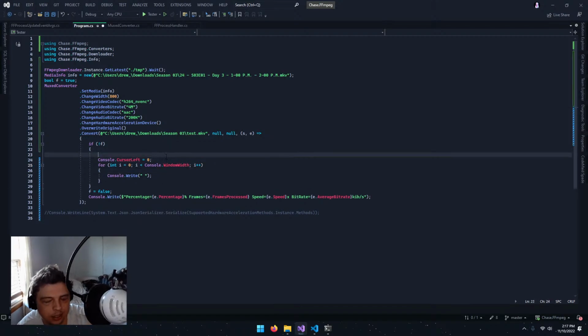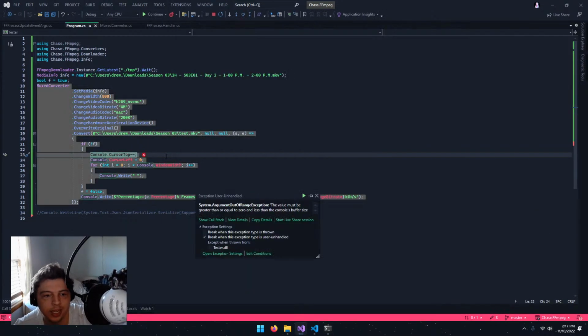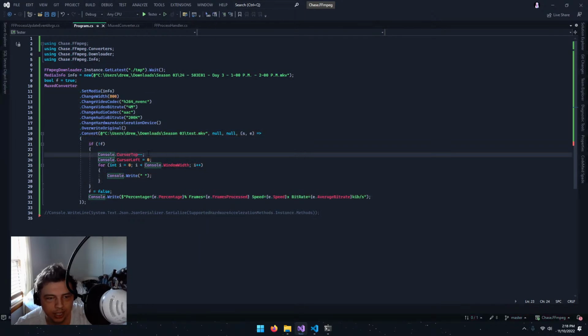I guess I can do a Console.CursorTop minus. Yeah, I was gonna say, but then that immediately throws an error. And don't you need it at the bottom when it actually resets itself?